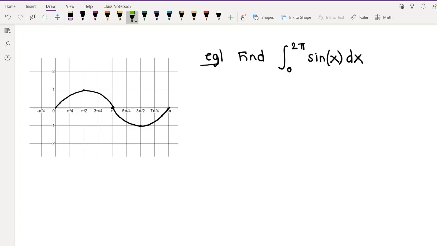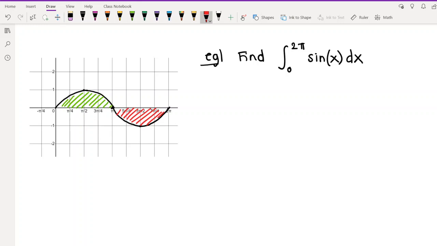Okay, so what is this area going to be? Without actually calculating the area, let's shade in what's going on here. We have a positive region up here, and a negative region down here. These are not shapes that we know how to find the area of. They're not circles, even though they're round, and they're not triangles. We could use rectangles to approximate, but we're trying to find the exact area. I didn't tell you to approximate, I said find it. It turns out that it doesn't matter exactly what this green area is or what this red area is, because all that matters is that they're equal to each other.